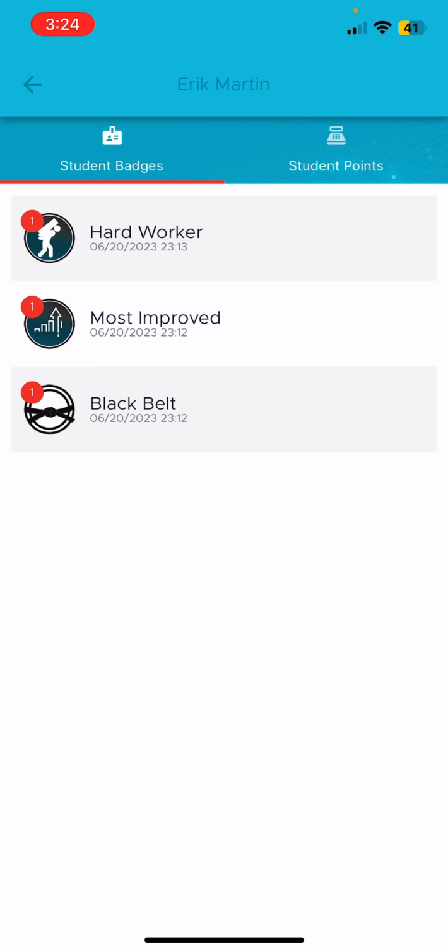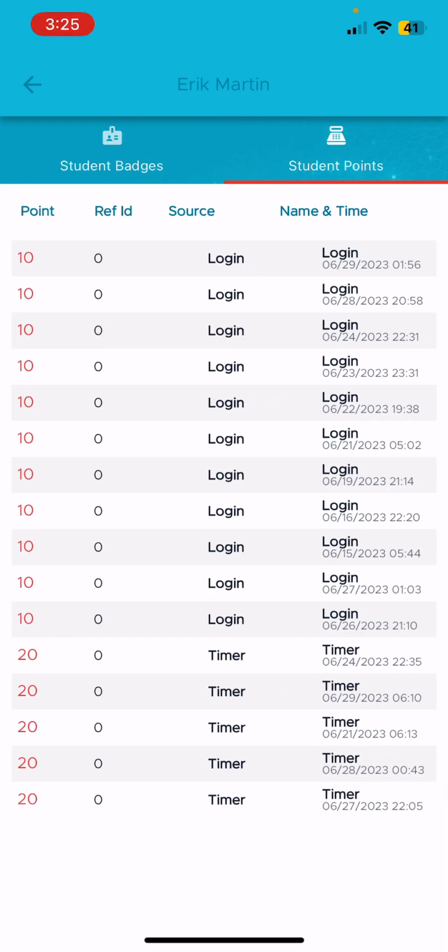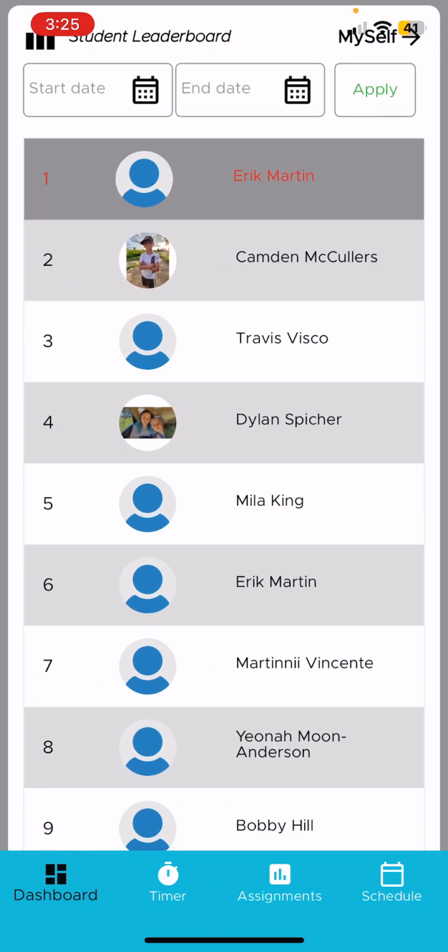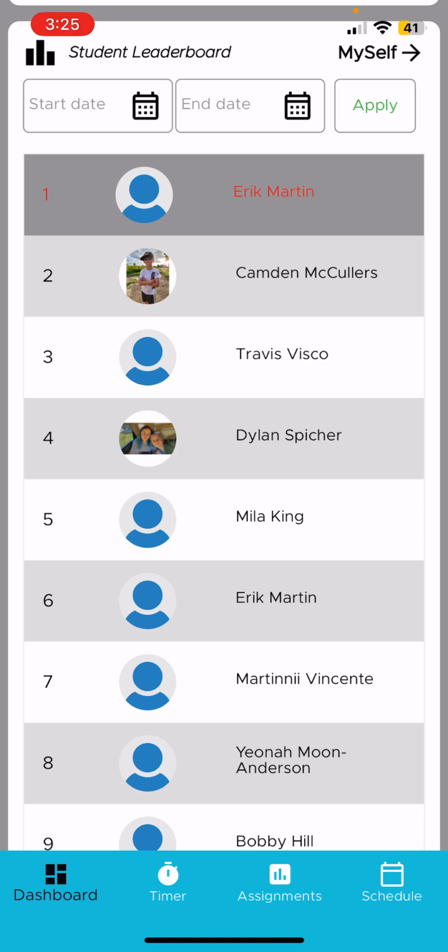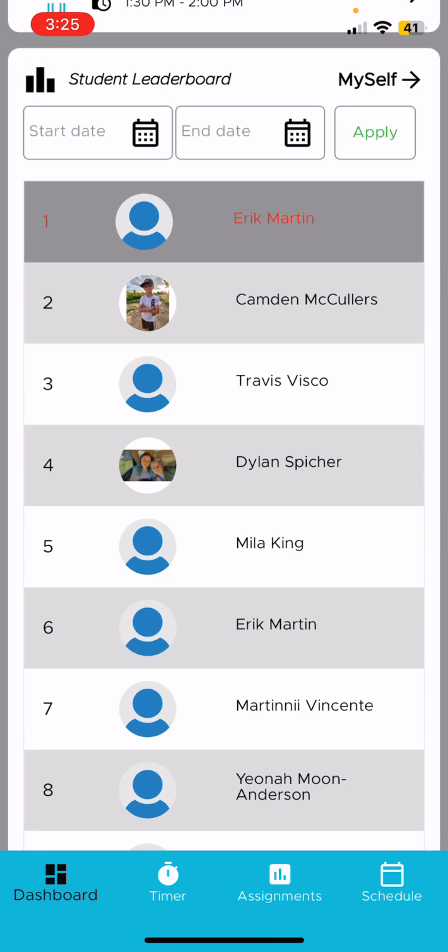Also, we use our Rockstar roadmap system where we have our different belt levels. And so that's how we're able to keep our belt levels intact and know exactly, because students lose their wristbands, which is fine, but this is a nice way as well to virtually keep track of that. And then here's a points breakdown for all the students of how they've been getting all their points. And as you guys can see, I'm currently in first place, woo! But I'll have to go ahead and delete myself soon when you guys all come online.